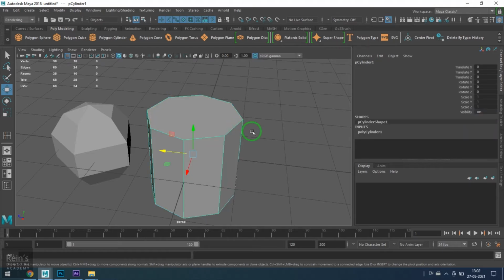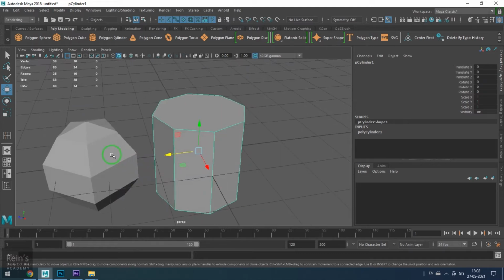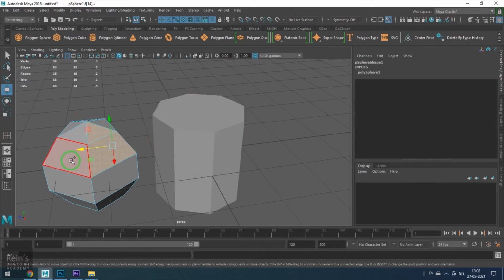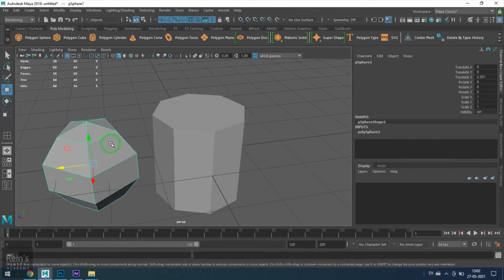So a polygon model is a 3D geometry which is made of different polygons, like a mosaic tile sculpture. We take small pieces of mosaic tiles and make a sculpture out of it. So this is like a mosaic tile sculpture for me.